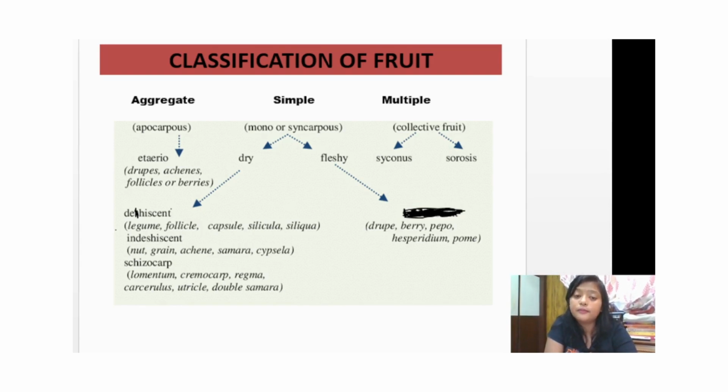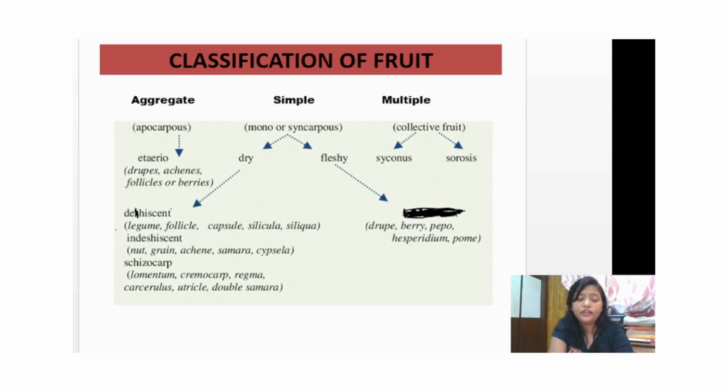So your carpels are fused in simple, and it may be two types, dry or fleshy. So now dry, it is dehiscent or indehiscent. So what is out here dehiscent? So what happens, there are some fruits which open up after maturation. Okay, जैसे कि आपने देखा होगा कुछ सीड्स हैं, उनका एक टाइम होता है जब वो मेच्योर हो जाते हैं, तब जाके वो क्रैक हो जाते हैं, क्रैक करके ओपन, जैसे कि नट्स, आपने नट्स देखा होगा. सो देन लेग्यूम्स, जो लेग्यूमिनस प्लांट्स होते हैं, सीड्स होते हैं, वो भी जब मेच्योर हो जाता है तब जाके वो जो प्लांट है it cracks open. Okay, and the seeds they come out. So this is one example I have given you in the dry part, the dehiscent part of simple fruits.